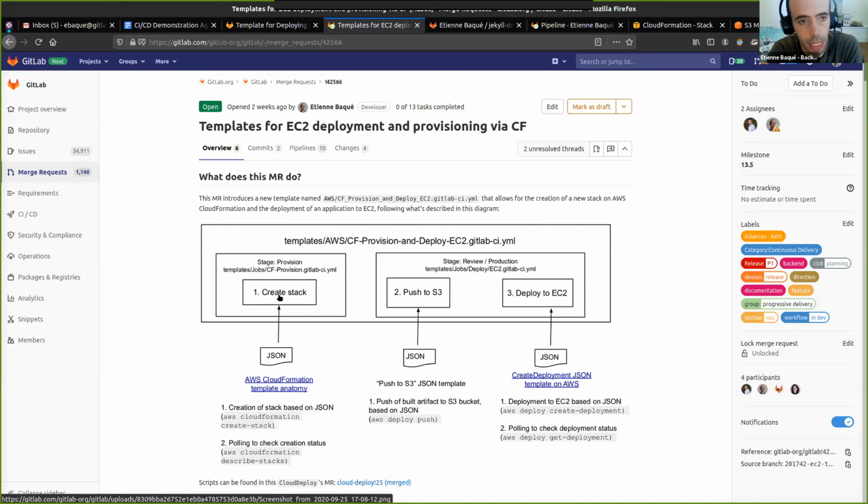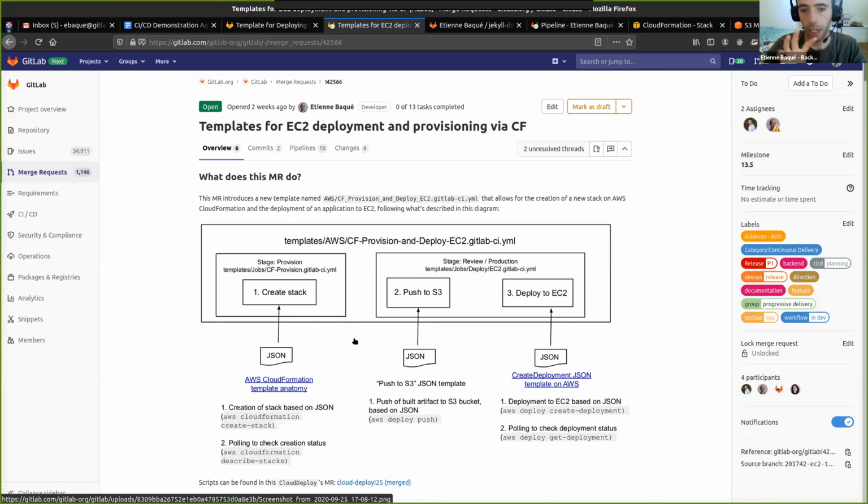So what this exercise revealed is that as we move forward, we're going to have different ways to provision an infrastructure. As of today, we have the deploy CI template, and in that deploy job we do several things at once. We are provisioning on Kubernetes, and then we're deploying the application. But as we move forward, there might be different ways to provision and different platforms to deploy to.